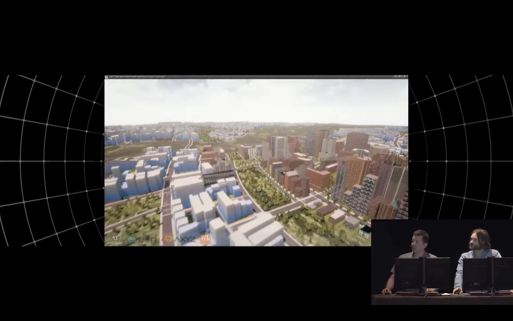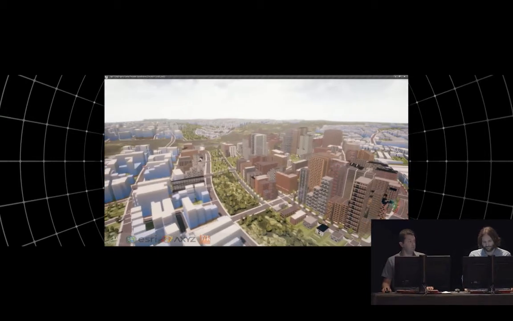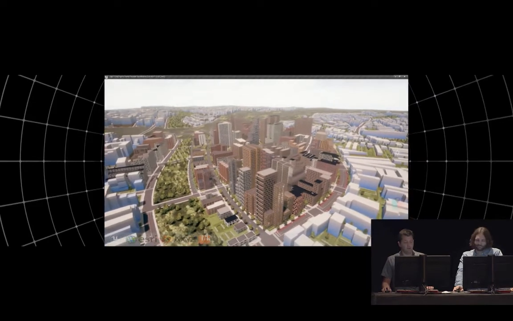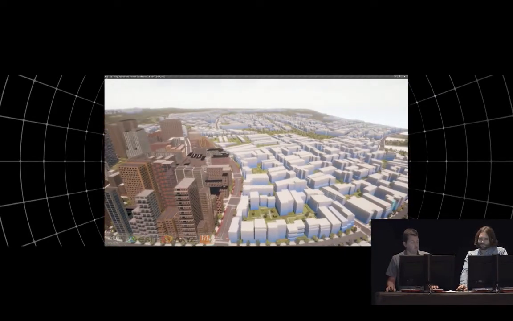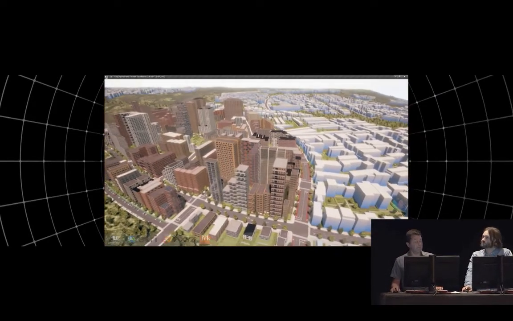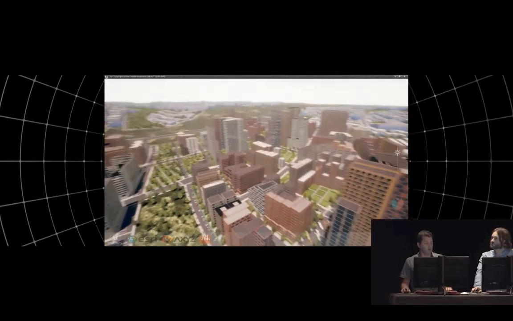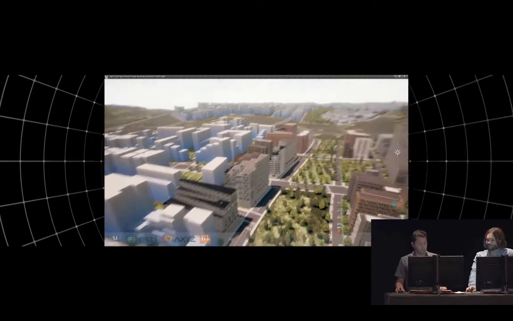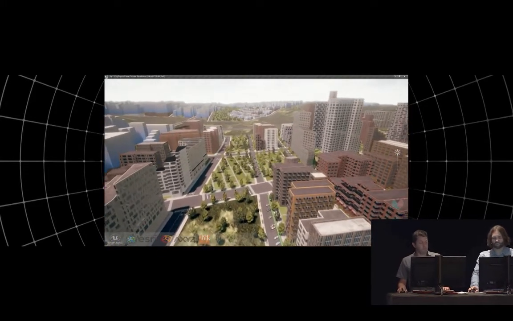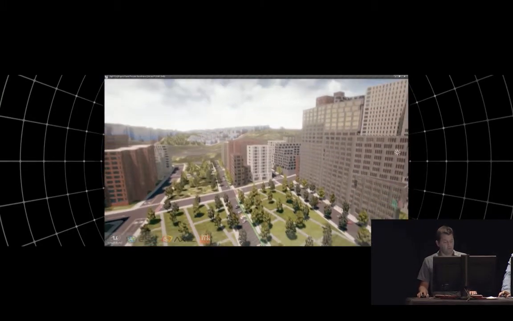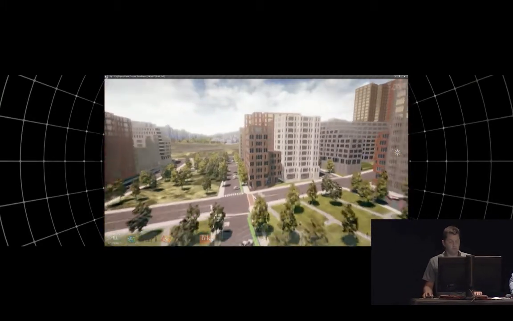Thank you, Pascal. So what you're looking at here is the same model that was exported from CityEngine through the Datasmith API in Unreal. We're talking about something like 25,000 plus objects and 100 million polygons that are displaying in real time. The user didn't have much to do with this. It's a simple export, so we carry over all materials, all objects, everything's placed properly.